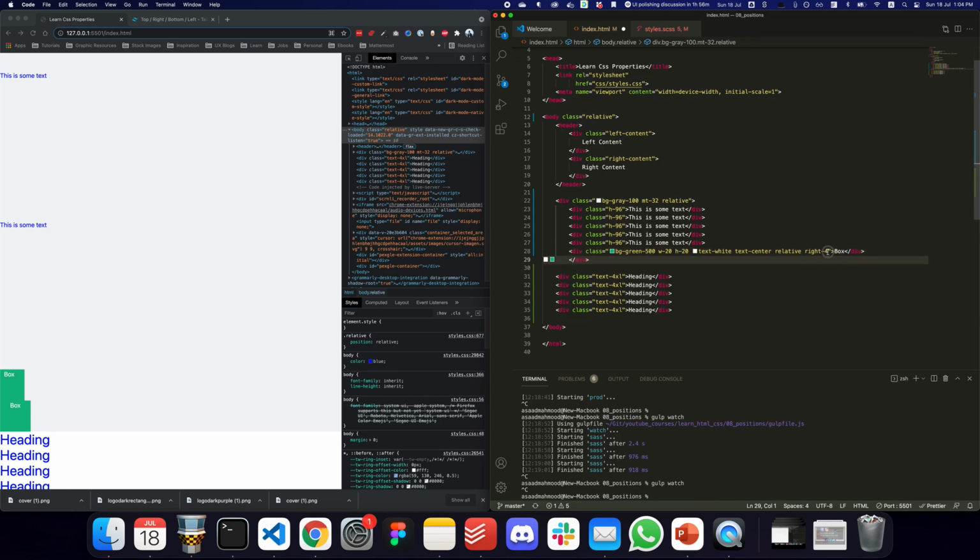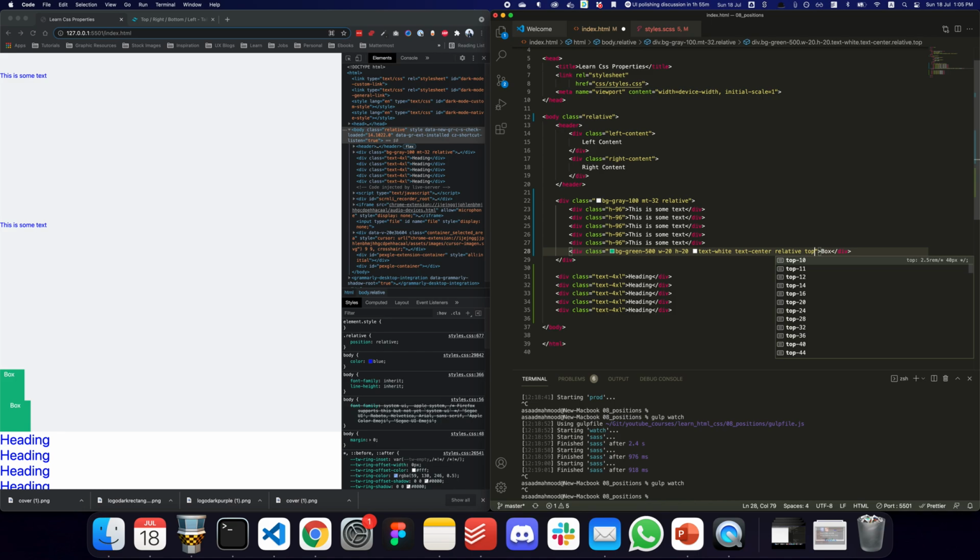One other important thing to note is that these right, left, bottom, top positions don't literally move the box out of the content or out of the stacked layout that we previously talked about if there's a relative applied to it. What happens is when an element is positioned relatively, it's still sitting in that stacked order. But when you apply a right, left, top, bottom value to it, it just visually positions itself according to whatever value you're asking it to.